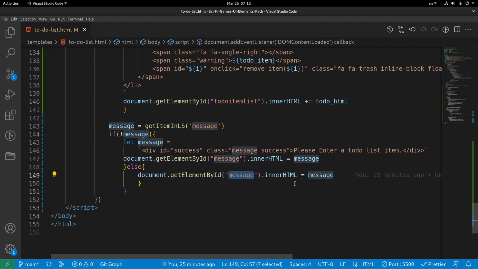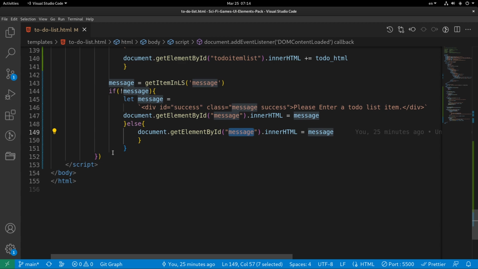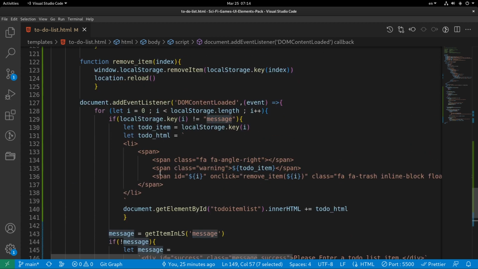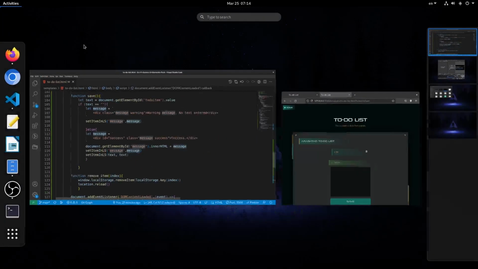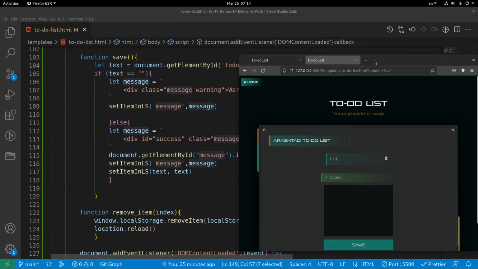And it will show this to the user whether it's a success message or a warning message. So with that said, all of the parts of the JavaScript codes will work all together. So let's run the project one more time so that you can see how they work.